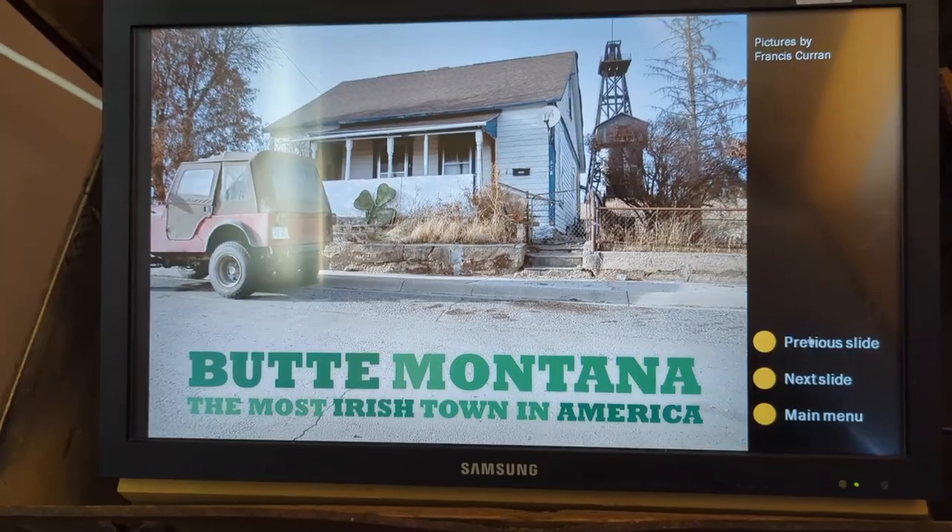This museum is pretty small, but there were a few things I learned that were pretty interesting. The first ever man engine - basically like an elevator - was invented here, allowing miners to travel from a thousand feet underground up to the surface. During the Industrial Revolution, this area was the most important area for copper mining. There's also a section about Butte, Montana - an Irish immigrant bought a mine there that became very successful, and he sent word back to Ireland offering jobs to any Irish immigrants who made it to Butte. Now Butte, Montana is one of the most Irish cities in the US.